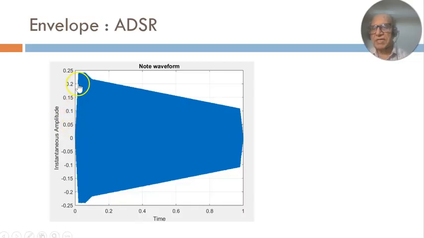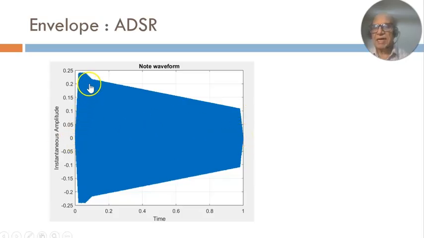Initially it changes fast, what is called the attack. It increases fast, then decreases a little, then comes the phase which is called sustain. Sustain does not necessarily mean that it's absolutely constant. It is decreasing in this fashion for this particular note, but the rate of decrease will depend on the nature of the note that you are trying to generate. For example, if it's a sitar note, this will die faster, but if it's a note generated by a flute, this would be relatively constant, and finally it comes down to 0, so that is called release.